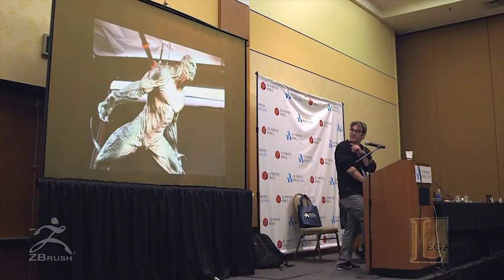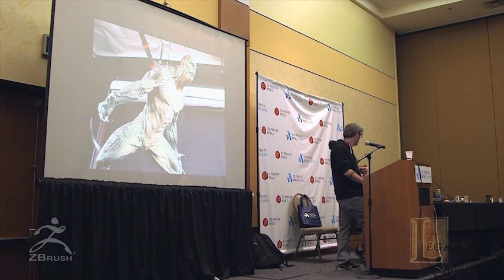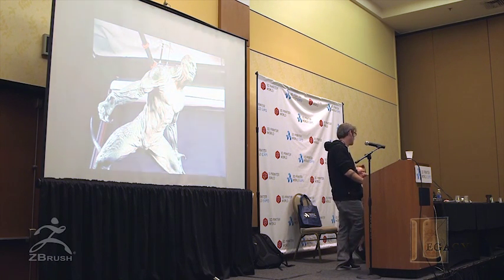I think we got it right because she was the final. That one-to-one scale — that half-scale maquette was three and a half to four feet. It's actually a mixture: the head was grown on the Eden 260, the body was sent out, and the hands were grown in-house as well. So we break down a character to take advantage of what we have in-house, what we can get in people's hands, and then take it from there.